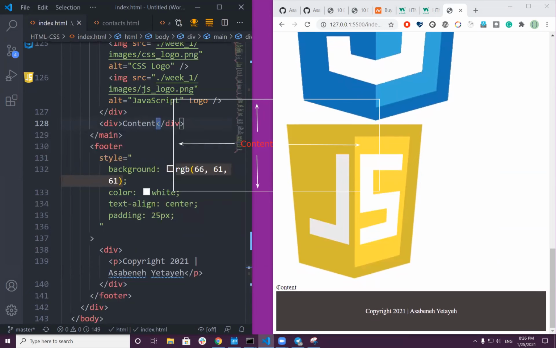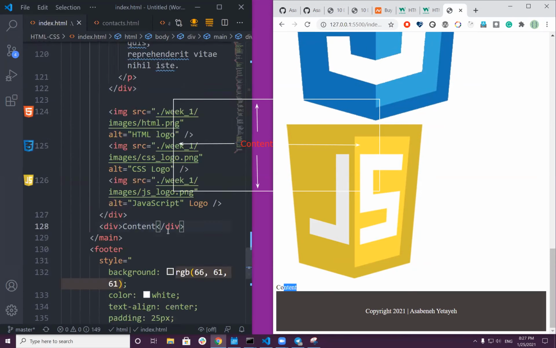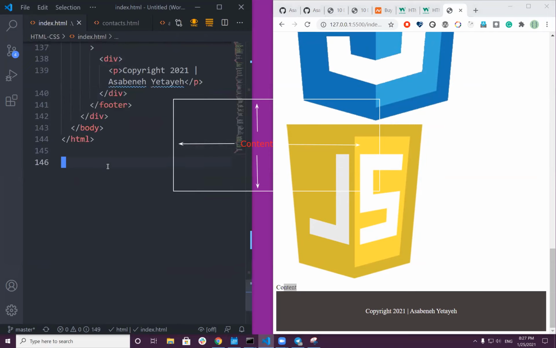Have you seen content here? Yes, but you don't know how far it is. Do you think it just occupies this area, or do you think it occupies the whole area? The whole area, because it's a block element. Remember, like the Finnish Basque case. So there are block elements. I will show you the block elements here.